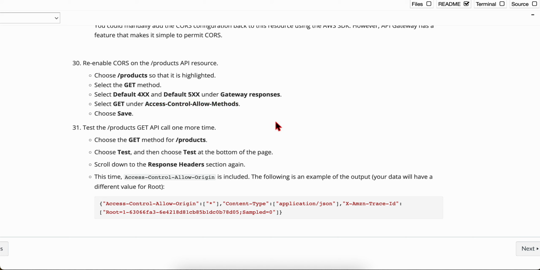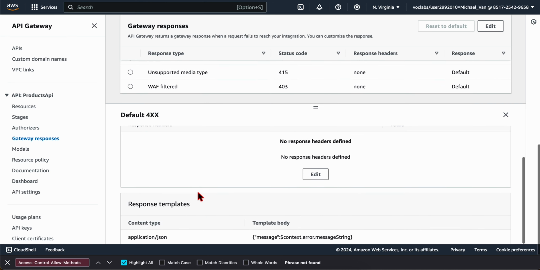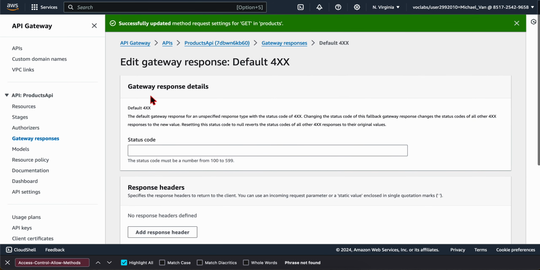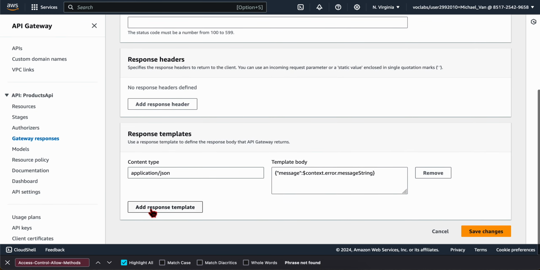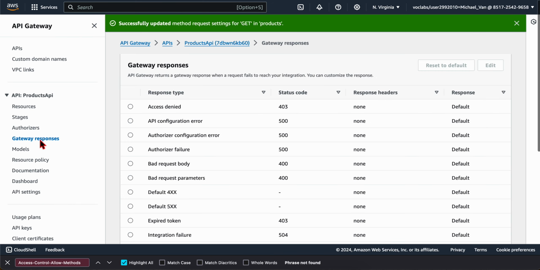Access control allow methods. Does that mean I have to edit in here? Oh, what is going on here?